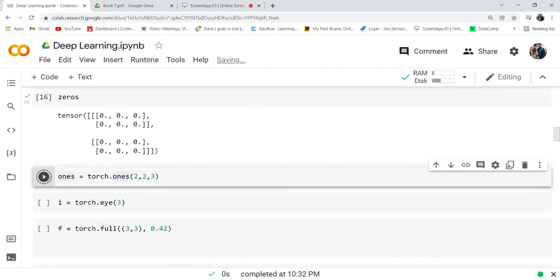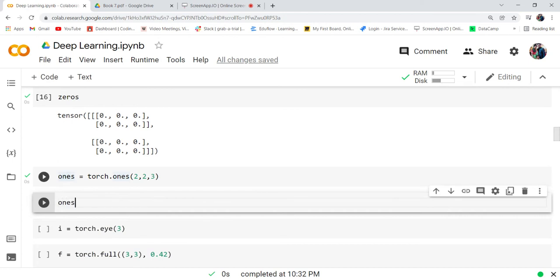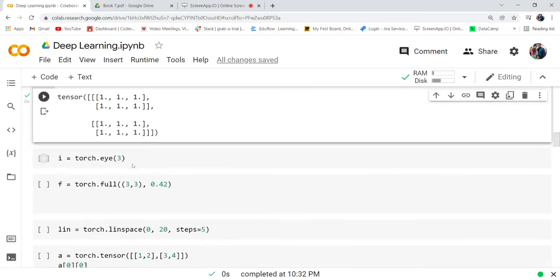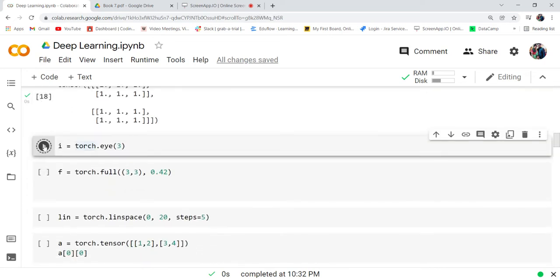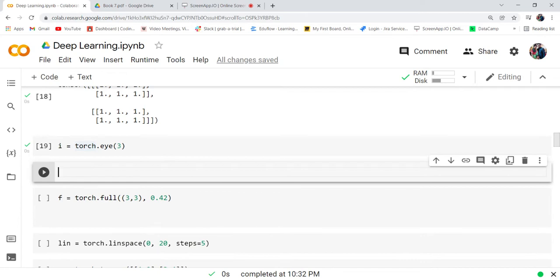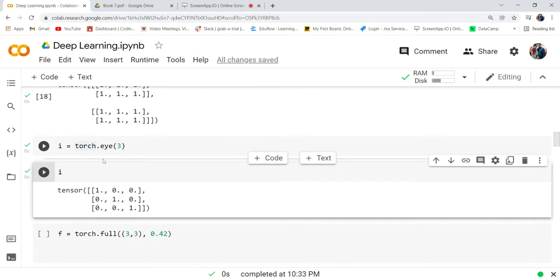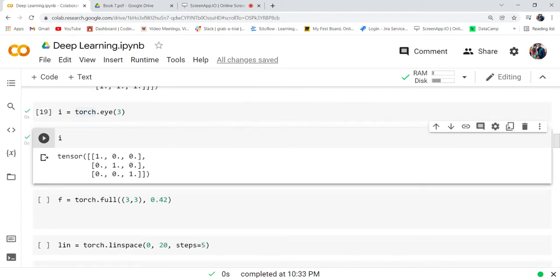Similarly, I can create ones with torch.ones 1 comma 3, which consists of all values as one. Similarly, I can have the identity or diagonal, which has only diagonal values in the tensor. It will have the diagonal values as 1 only. That is the identity matrix.